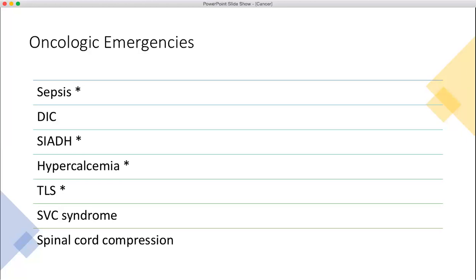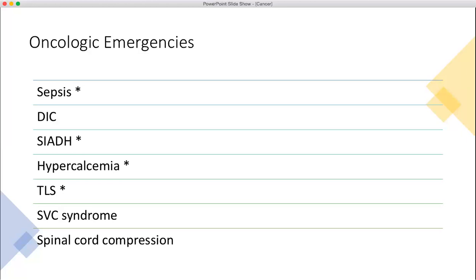Hypercalcemia is another occurrence that we'll talk about later in the semester when we talk about calcium. I think we cover that when we talk about mobility. But oftentimes tumors will secrete a parathyroid-like hormone. And when we get to calcium, you'll learn that parathyroid hormone causes calcium to move from the bones into the bloodstream, leading to an elevated serum calcium level. And so that's where we get that hypercalcemia from.